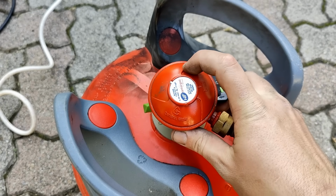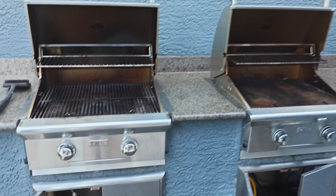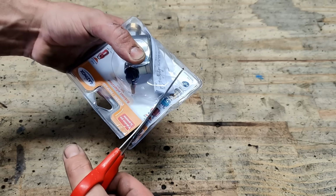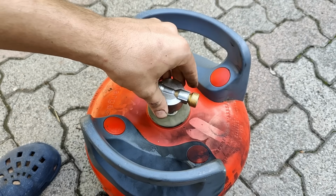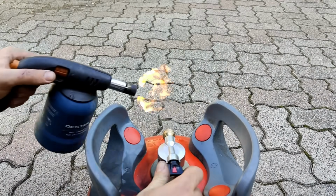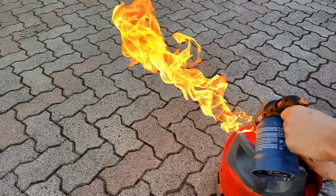Of course, the biggest issue here is the flow regulator. And the ones that came with the tanks happened to limit the flow to 1.3 kilograms of butane per hour, which is great for gas-powered barbecues, but terrible for flame machines. So I headed over to the hardware store and picked up one of these. This is simply a valve with a quick release mechanism. I then performed the same test as before. Although the flame was significantly bigger, it was still nowhere close to the massive flames from the pits of hell I was trying to replicate. So what could I do?